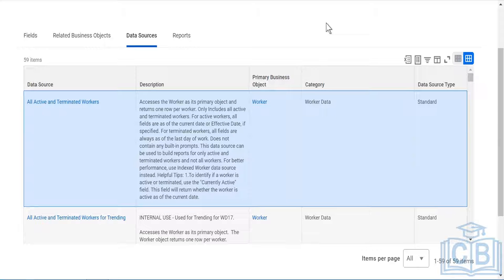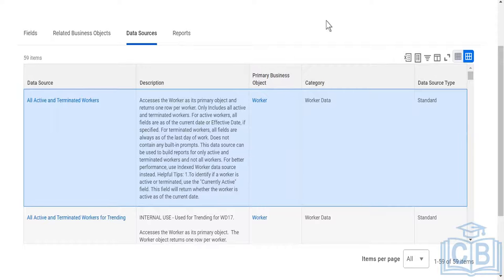Yes. If you have that scenario and you are using that data source in your report, it will run very quickly. Basically, a data source is a condition in which you are reducing the number of employees or workers as per your condition.